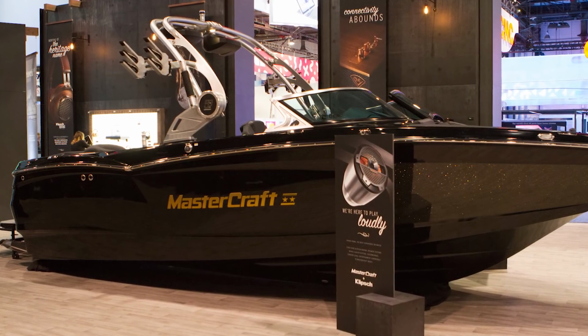So what you're in is our 50th anniversary X-Star. There are only 50 of these being built. This is number 3 of 50. It is a sold boat going to Northern California.